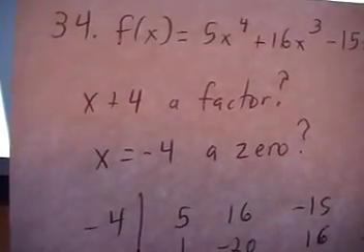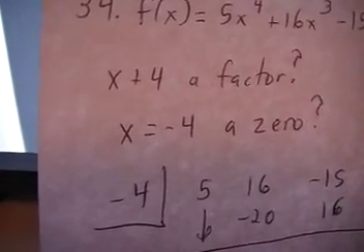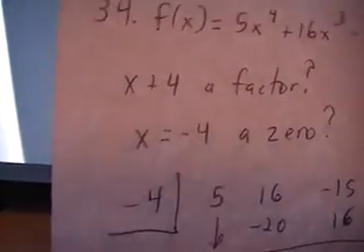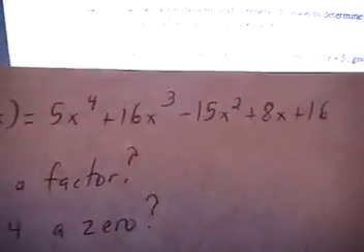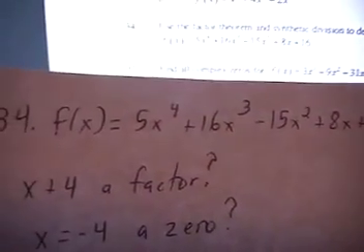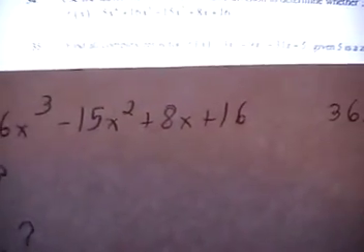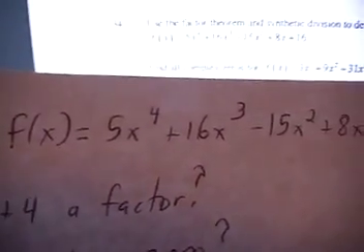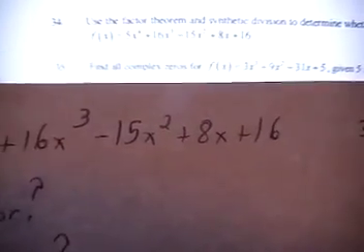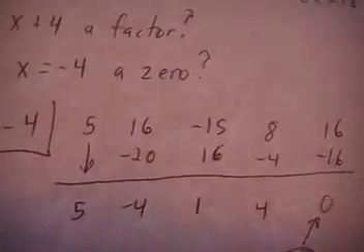There's two ways to do this. One is to use synthetic division. With the 0 that's given, do the negative 4 in the house. Take the coefficients off each term, as long as no exponents are out of order or skipped. We've got a fourth power, third power, second power, first power, and a 0 power. So they're all in order, nothing skipped. We need 5, 16, negative 15, 8, and 16. So you write all those down.